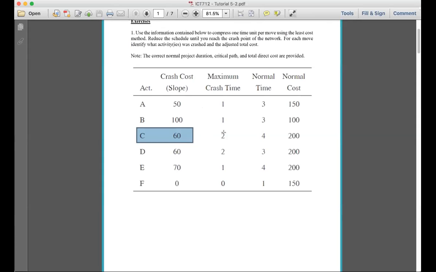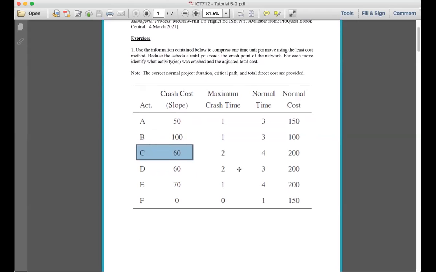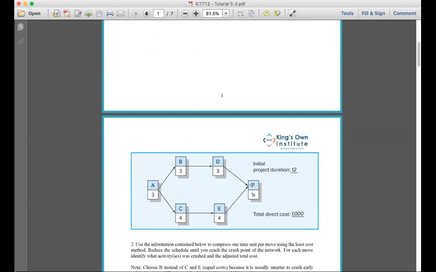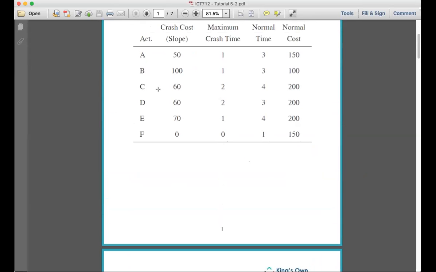So we're going to have now 11 days, which is going to be $1,050. Okay, I want you to draw in front of you the network diagram, guys, because you need to follow what you're doing. So I need you to draw it. Okay, I need you to look at this. So now here used to be 3. Okay, how many times can I actually reduce A, guys? One time, sir. 1 time.